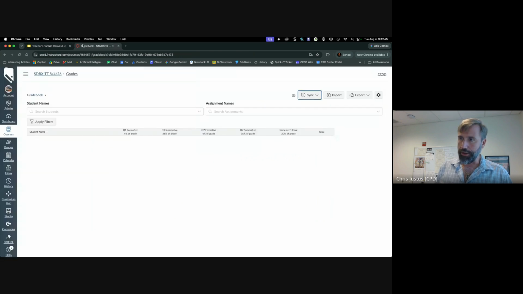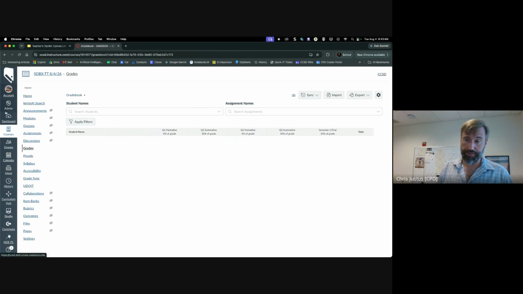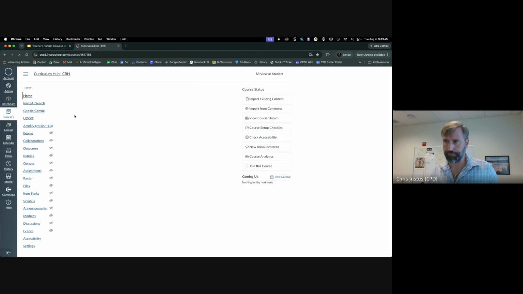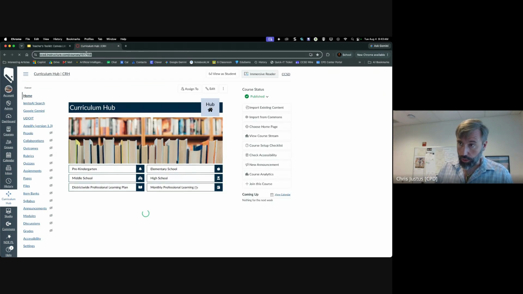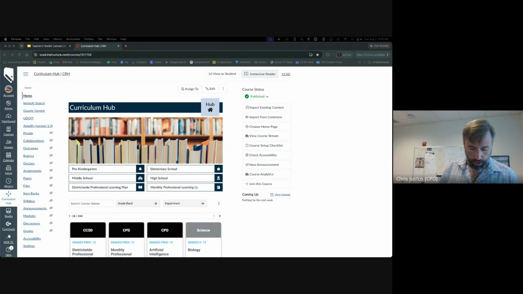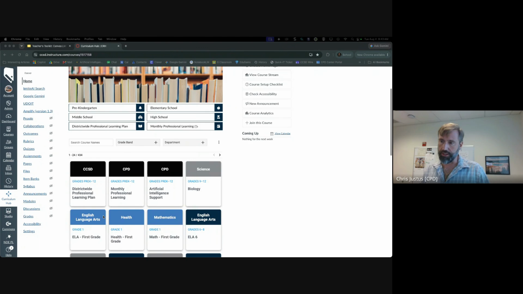So I'll just point out the curriculum hub. We've been talking about the course navigation, right? You also have the global navigation. That's that blue, purple bar on the left-hand side. And notice that one of the items here is the curriculum hub. This is where all of your course scopes and goals are, your standards. A lot of classes have pacing guides as well and instructional resources. You can access the hub directly from the global navigation or using the link I just put into the chat.